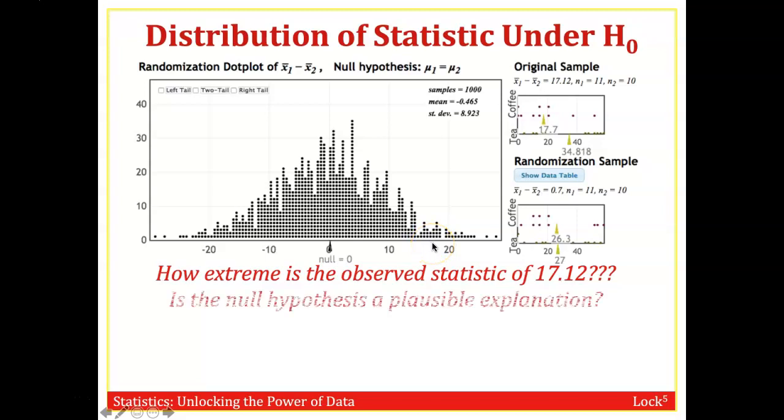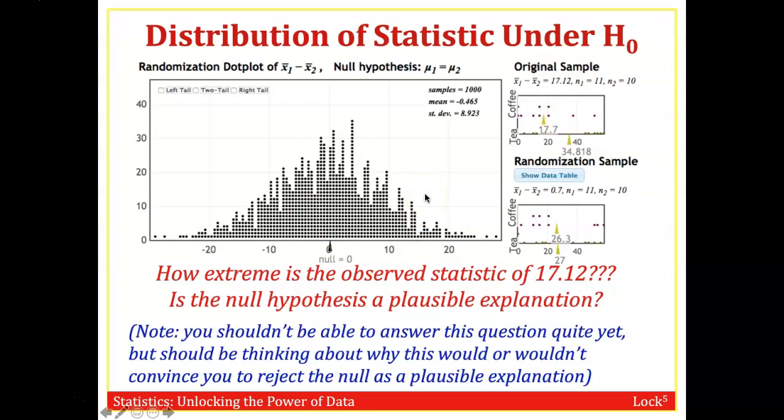We want to try to quantify that. And see then, is the null hypothesis a possible explanation, or a plausible explanation? Could this be observed just due to chance? All right, well, it certainly looks like it could, but how likely would it be? And why do I say it could? Because there are values that are quite extreme, including as or more extreme than the observed value that we got.